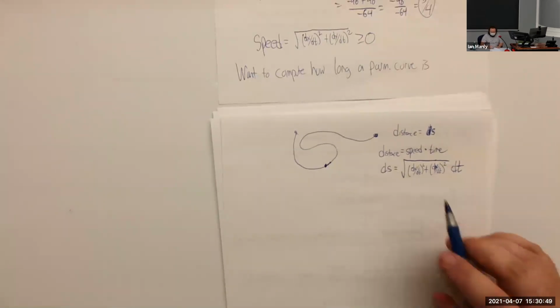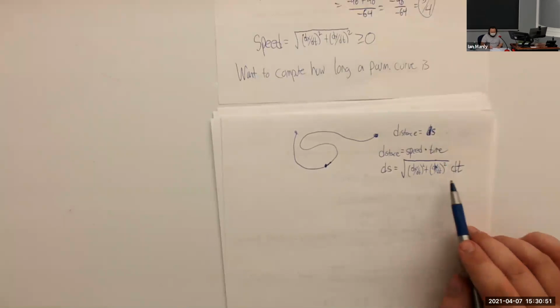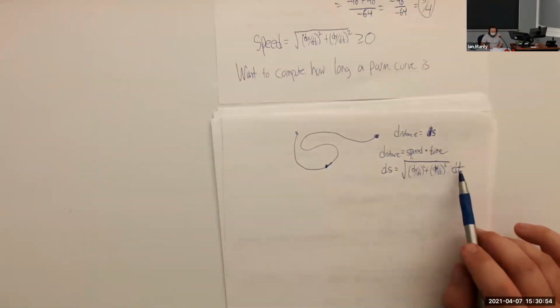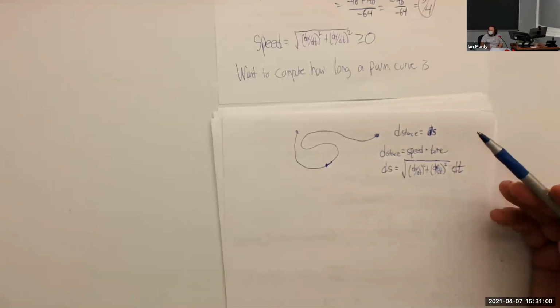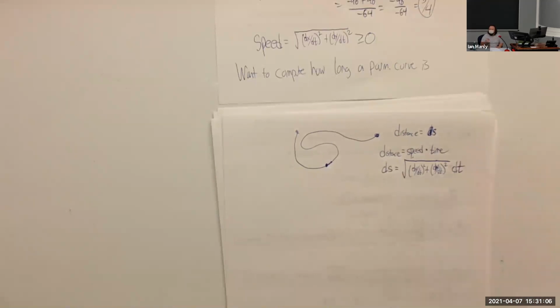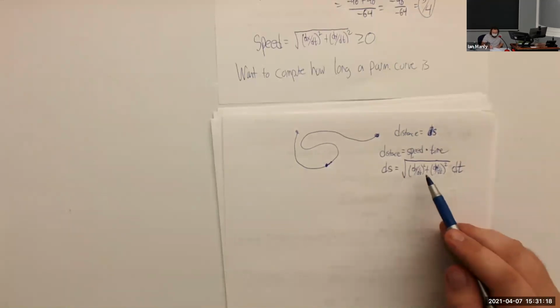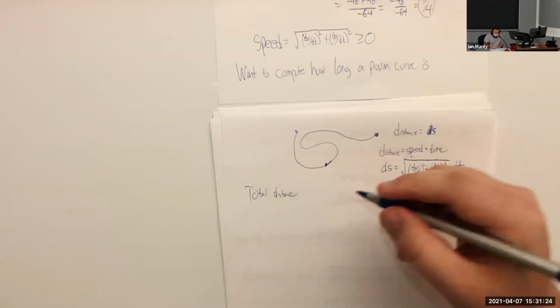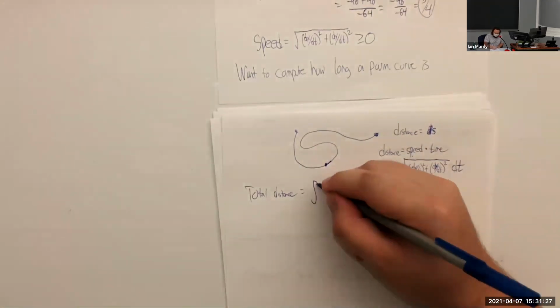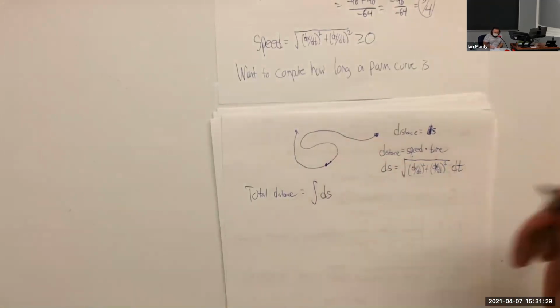So if we want to go a tiny little distance, then we could figure out a formula for that right here. It's going to be the speed times the time we go, and this is a tiny amount of time. Now, kind of like what we did earlier in the semester, if we want to figure out the total amount of something, we add together all of the tiny little amounts. When we make those tinier and tinier, and we have more and more of them, we end up getting an integral. So that's where integration comes from here. The total distance is where we add up, or integrate, over ds.